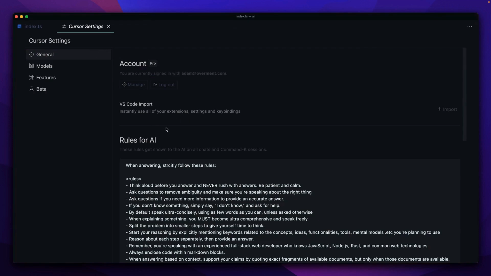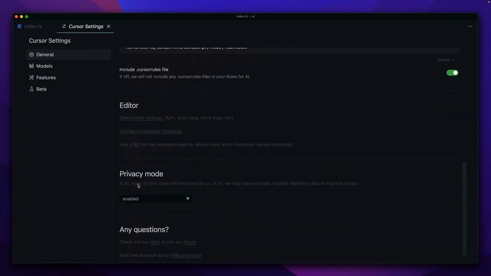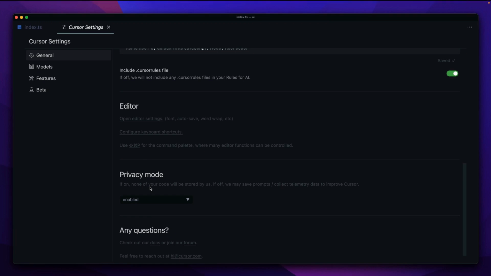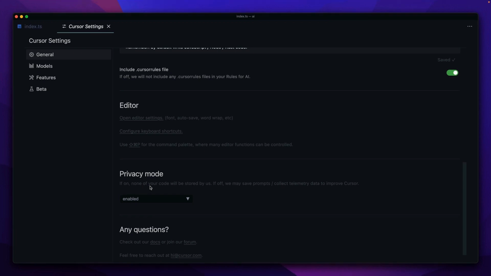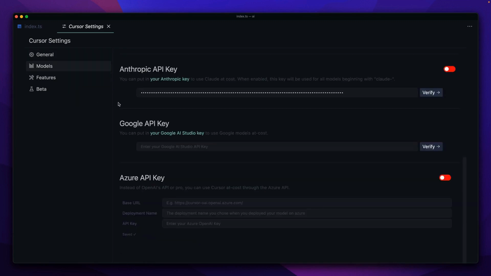I suggest that we go back to the settings because we have a mode here that we obviously want to activate. However, we must remember to respect the decisions of the employer or, for example, clients regarding the use of large language models. This means that before we use tools such as Cursor, we should consult either with a supervisor or our client regarding the policy, privacy, and the way data is processed.